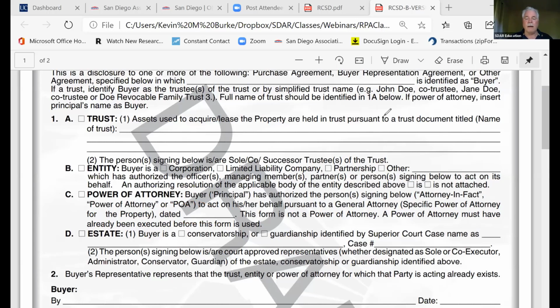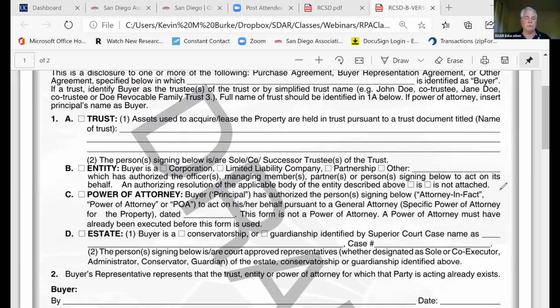Okay, all right. This is not a power of attorney. There has to already be one, already executed, okay? This is just telling people that, clearly you do not want to have power of attorney for your client, but you would want to have a copy of the power of attorney for purposes of the transaction, okay? But again, this does not become a power of attorney by using this form. Power of attorneys are much more complicated than this, and they require a lot. I would recommend an attorney.